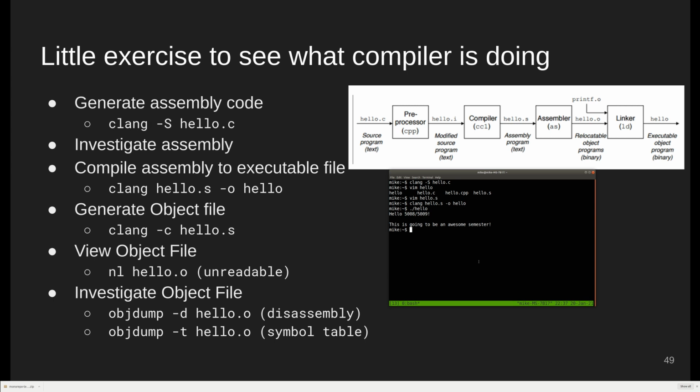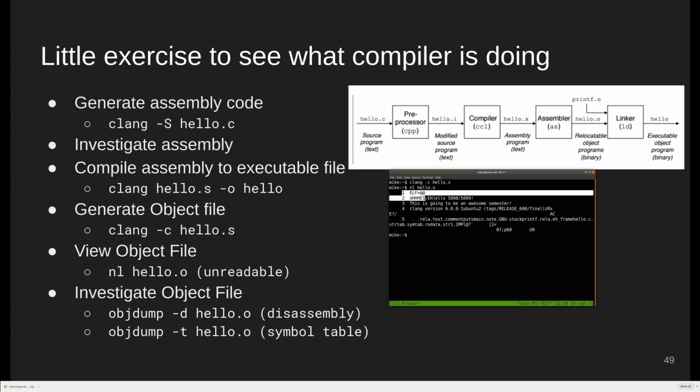And we talk about this other thing, hello.o here. That's an object file. So how do we get that? Clang -c is just going to compile hello.c, and then we get a .o file. So I'm going to run nl, which is going to show the line numbers for us, for this program here.